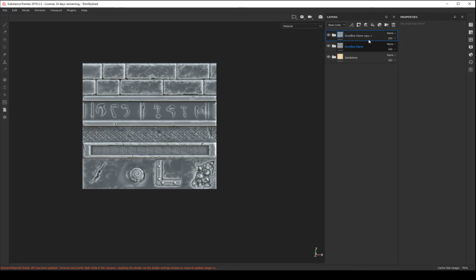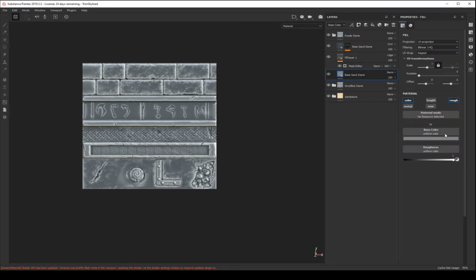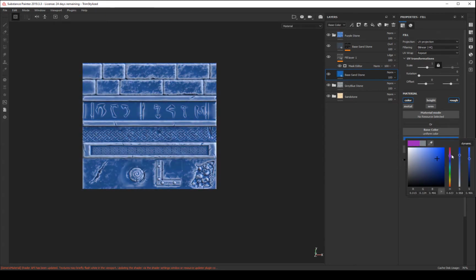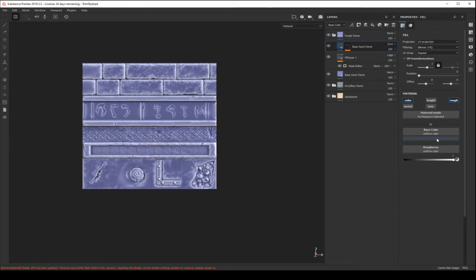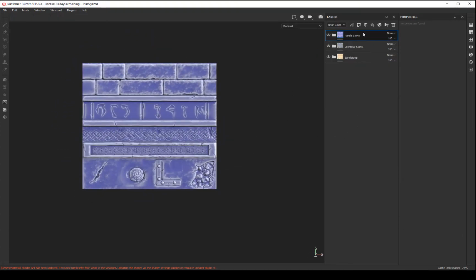So I'll do this one as, we'll call it purple stone, just to have something. Again, just duplicating it. Coming down here, we're gonna say purple. Yeah, we'll just do purple. And remember, this one needs to be lighter, like that. And then we're going to come up to this one and do an eyedropper on this purple. So we have the starting point, and we'll pull it back to darker.